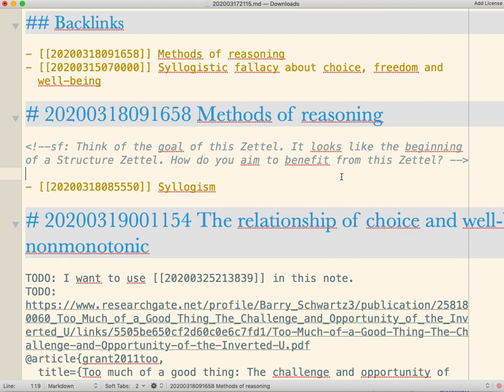Perhaps you can make a toolbox out of it, and if you're really stuck at something, you can look at your toolbox and get some inspiration. I don't know, but it looks like a beginning of a structure note. So it will start as a list and then morph into a structured list, and then perhaps morph into a list of structure notes that contain structured lists. So a multi-layered hierarchy of something like that.